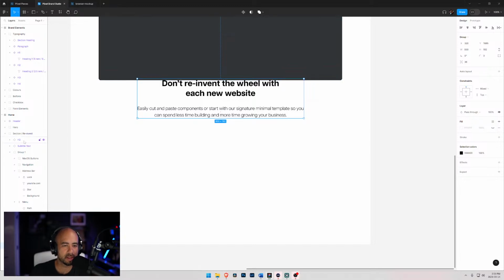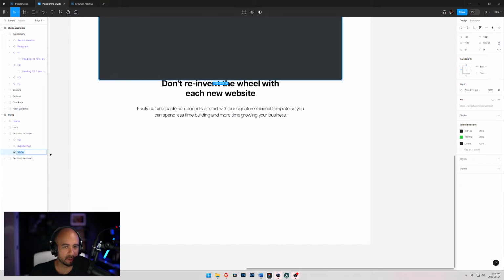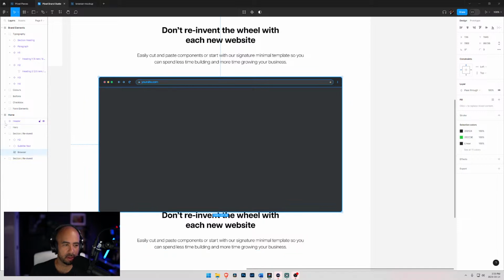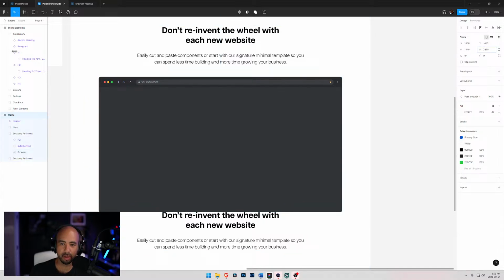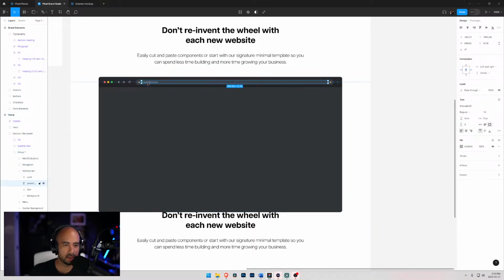Unless, can I, you know what? Can I just take everything and just make it into like an image? Yeah, I could flatten it, right? So here is our, let's call it our browser. And now I should be okay. All right, good. Actually, but before I do that, let me change this text here.